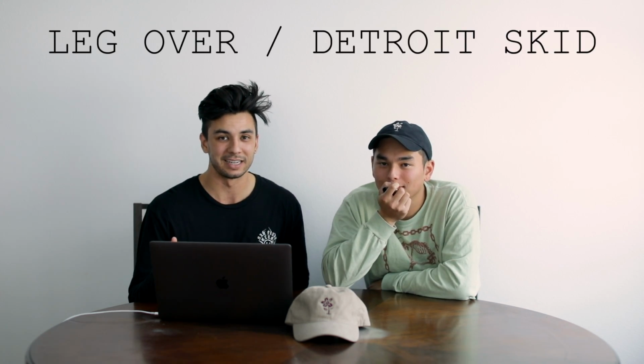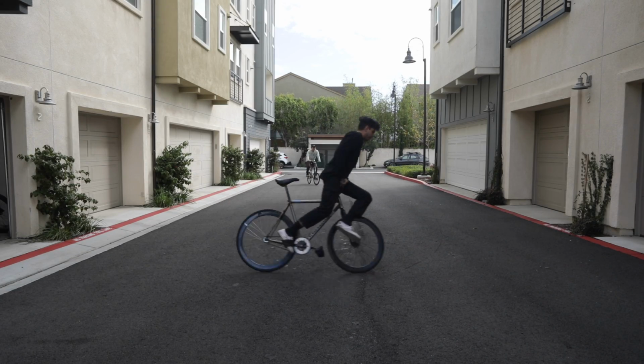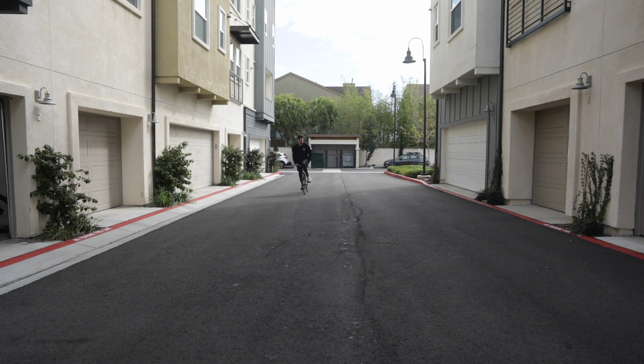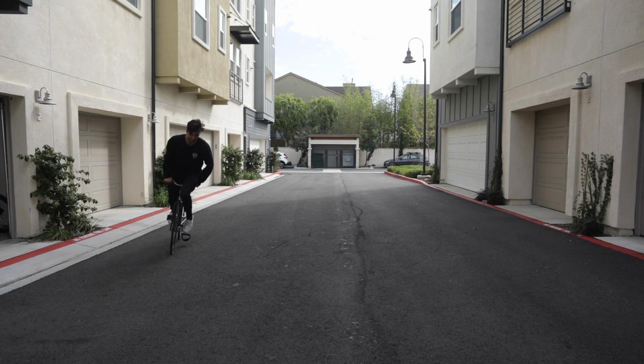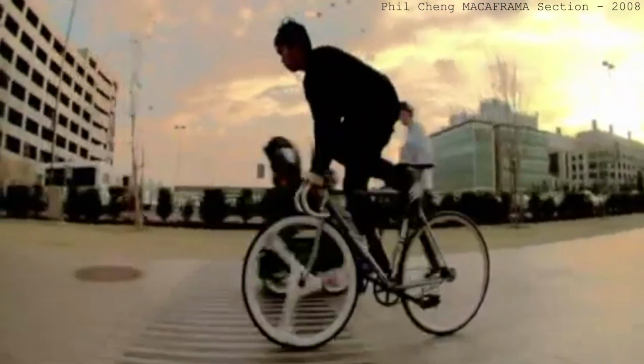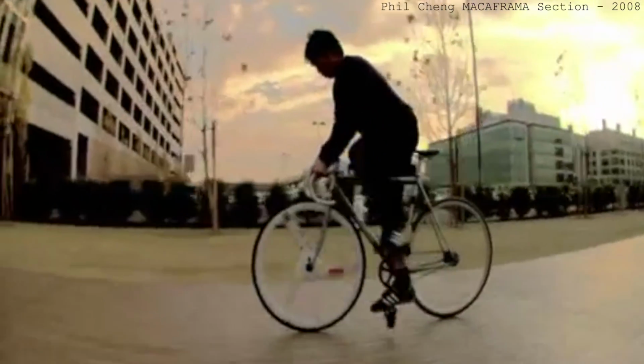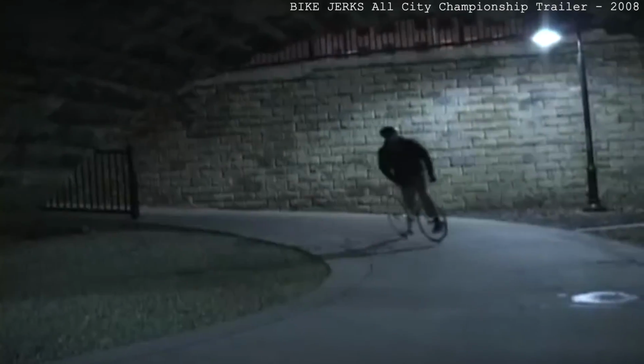I don't see too many people doing these, but a leg over skid. Very old school. It's when you take your leg, put it over your bar, lock your back leg, and go skirt. You might need a Zip 3000 to do this trick. It's almost mandatory. You gotta look tight. The ultimate 2008 hipster trick. And if you're going down the hill, that's also sick points. It can also be coupled with any other skid. You could do a leg over bar whip skid if you're a beast. It all combos, you know.